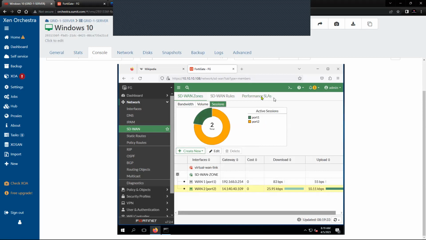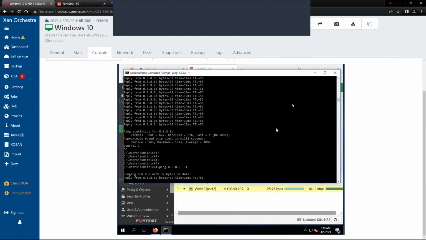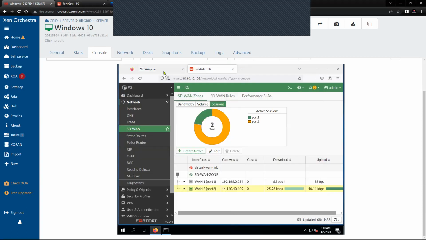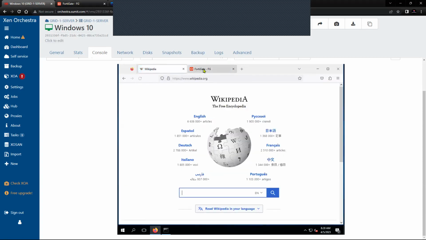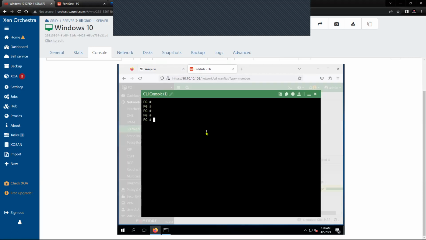Let us try to check the connectivity. We still have the connectivity. Let us try to check the session information to confirm the same.